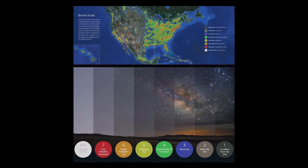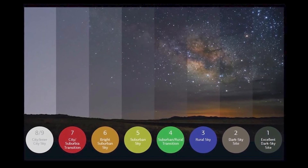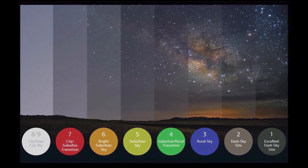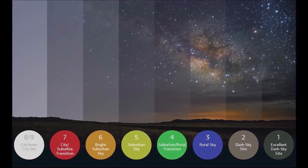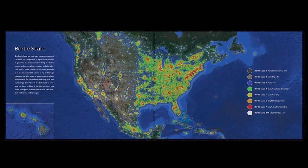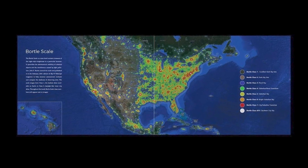The Bortle scale is what we use to measure the brightness or quality of the night sky. This scale goes all the way from a Bortle 10, which is the brightest cities in the United States, Europe, Asia, pretty much all over the world — think of it like New York — where you can see very few, if any, stars at all at night. A Bortle 0 is an astrophotographer's dream, but in the contiguous United States a Bortle 0 is very hard to find. This is night so dark that the light of the stars shines so brightly it actually casts shadows on the ground — you can literally walk by starlight in a Bortle 0.